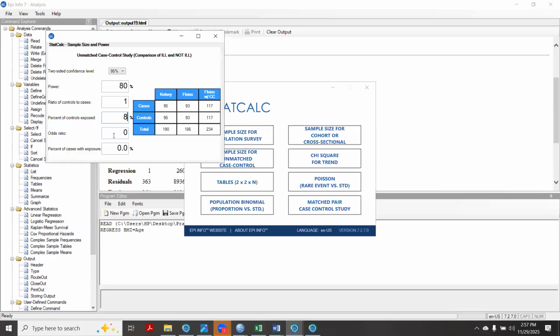Then, since it's a case control study, it will be odds ratio, not risk ratio. So you can look for the odds from a previous study, which may be 3.1. So those that are exposed are 3.1 times more at odds to have lung cancer. You put it there, and by default, it will calculate the percent of the cases and give you the sample size for the case and the sample size for the control. So this is how it works using Epi Info to calculate your sample size.